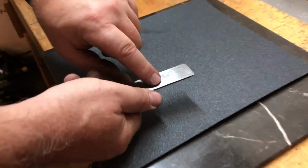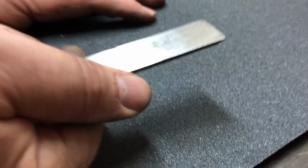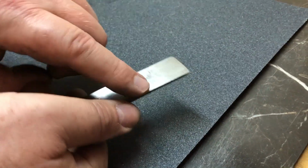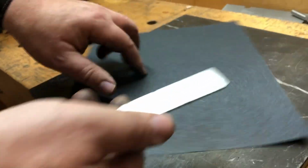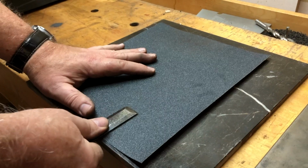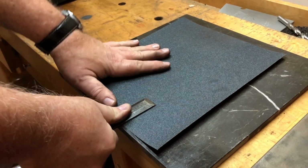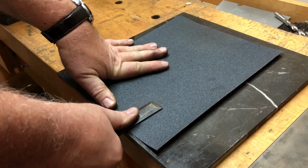So, as you can see, we only have a little bit left. It wasn't really badly out of flat. It's hard to see, it's shiny. You'll see a little bit of darkness right there. That's where the hole is, but I'm almost through that with this 100 grit. I just turned it around to get some fresh grit. I'll probably be through that hole here in just a minute.